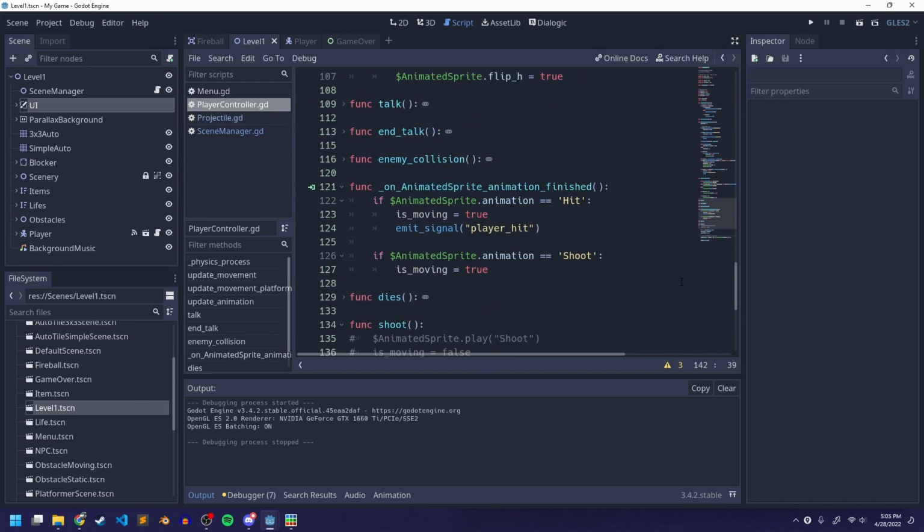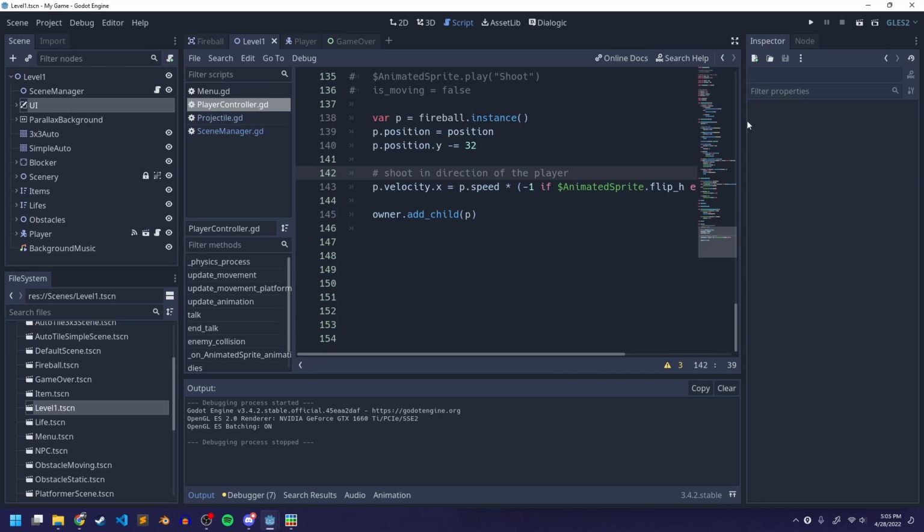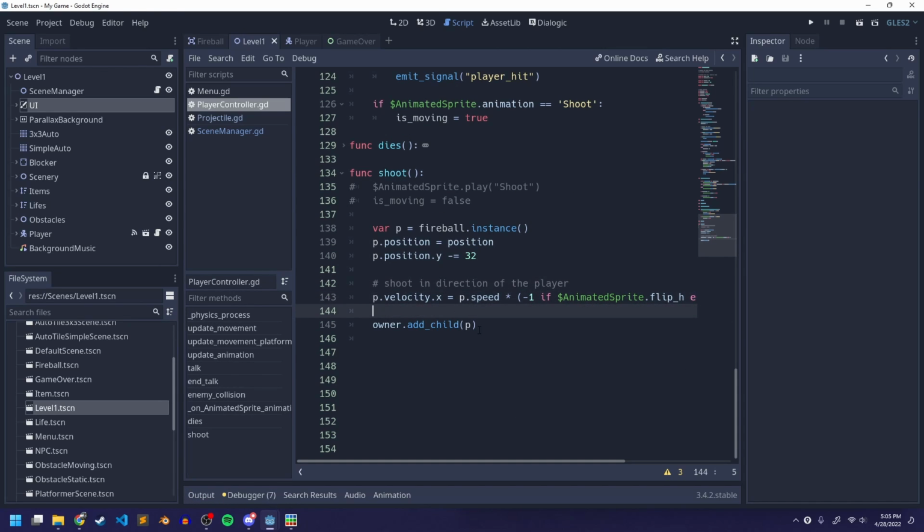Another option, which in the code I actually have as a sort of default for the projectile, but we could do this in the player code as well. So I'm going to comment this out. Another option is to shoot towards the mouse. And to do this, we're going to set the velocity based on the position of the mouse.